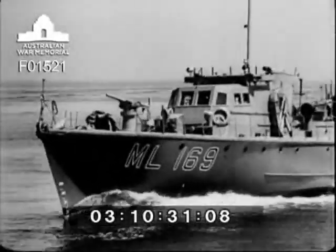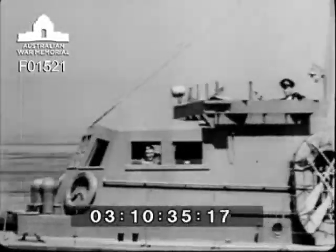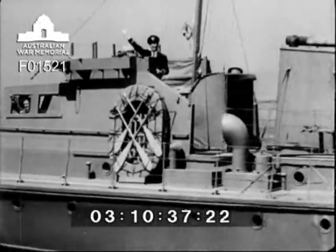Today, more than ever, the U-boat menace is growing in ferocity. The sturdy little MLs are playing their part as nobly as the greatest capital ship in the Royal Navy.